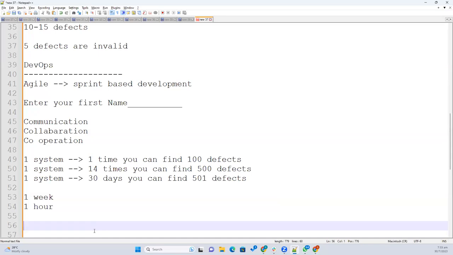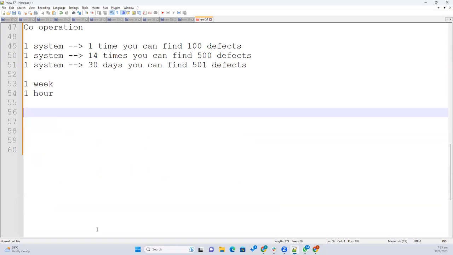Now we have a lot of concepts. Let's come to the concepts and tools we are going to use as part of DevOps engineering. First of all, the Linux operating system is very important because more than 96% of the servers in this entire software field run on Linux OS. Even supercomputers run on Linux OS.